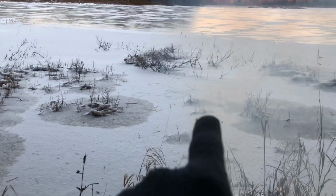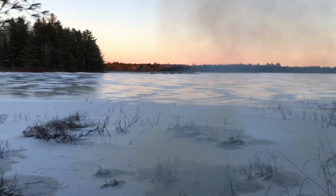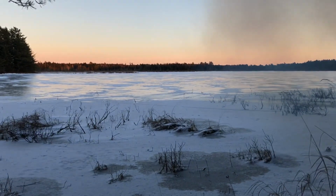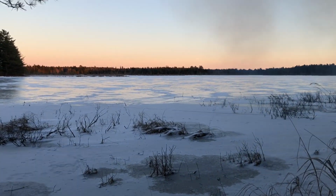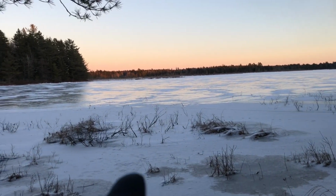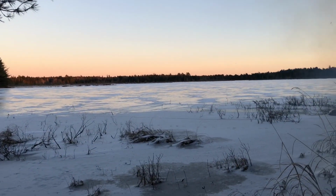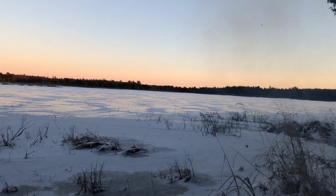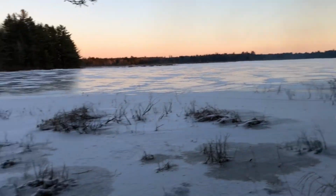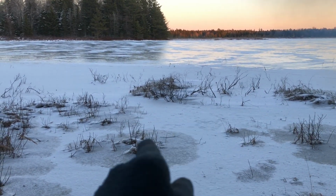Kind of like that cat that sat out there, just sitting here and melt a little spot into the snow. I really wonder what the cat was watching. Maybe the otter. Maybe he was waiting for an otter to come along. I suppose a bobcat would take an otter. Anyway, the tracks went out and sat at that point right out there, and then turned around and came back in.